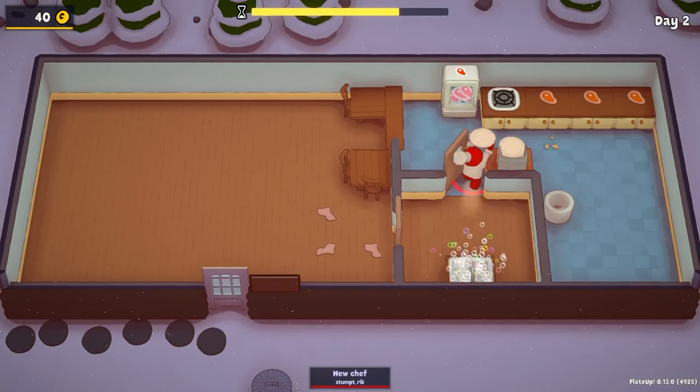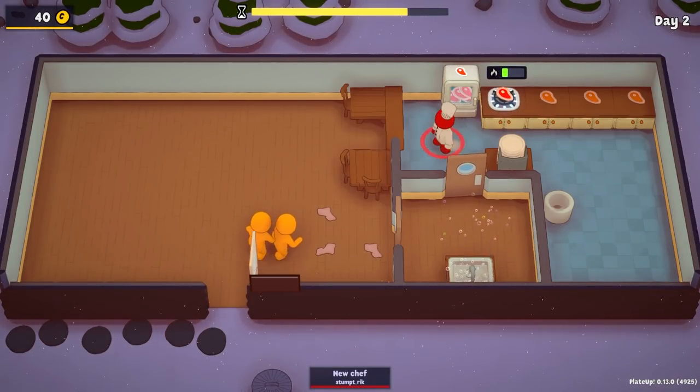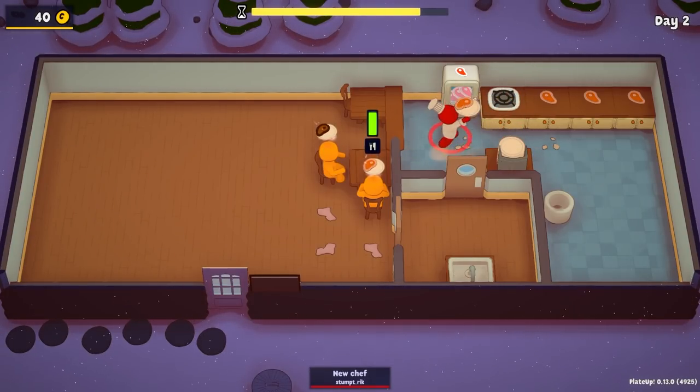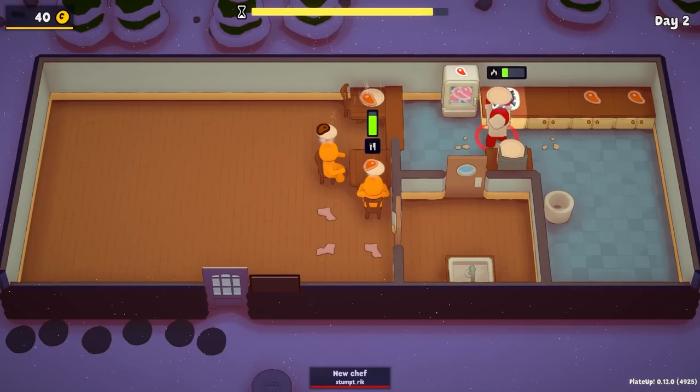I think we're doing all right. We found our steak groove. We got a two-top coming in. Is this going to be the last group of the night? We shall see. Okay, you want a rare and a well done? Okay, you know what? I'm going to put that there because I'm going to wait for the well done.